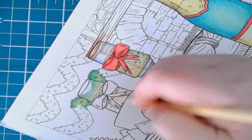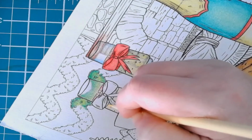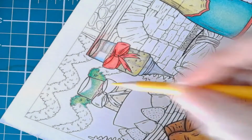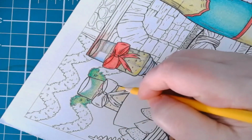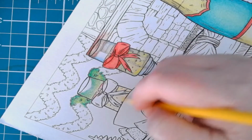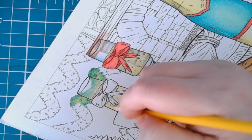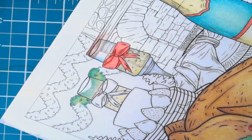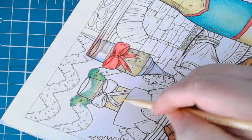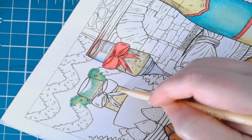And then we're going to go in with our champagne yellow and our wheat, the same as we did our first glass. And we're just going to cover up that champagne area, trying to get the color and tone of champagne. We can do that with the champagne yellow and the wheat yellow. So I put down a layer of wheat, added a bit of champagne to darken it up in some areas, and then I'm blending it out with the wheat.